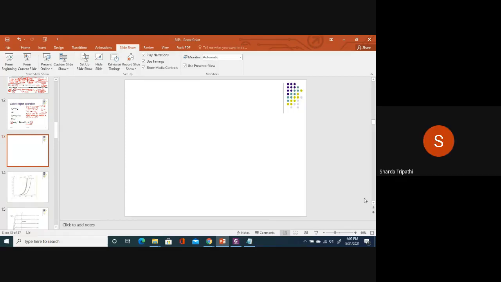Okay, so in the last class, we discussed the basics of the transistors and also the working of a PNP transistor. So today we are going to continue our discussion on transistor and basically we'll begin with transistor characteristics, then we'll see a bit of NPN transistor. So let us start with transistor characteristics.